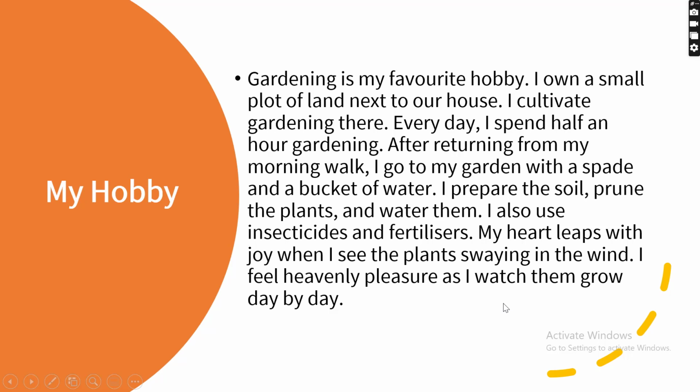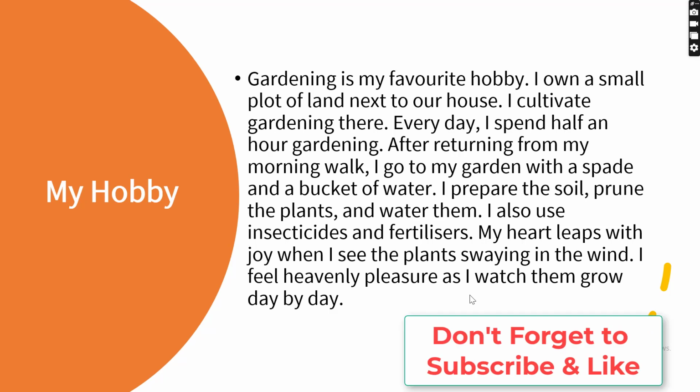And at the end, we said that we need to have a concluding sentence. And this is the concluding sentence. I feel heavenly pleasure as I watch them grow day by day. Again, it's restating the main idea of gardening, but in different words. You are restating that you feel very happy as it's your favorite hobby. You feel very happy to see that your garden grows day by day.